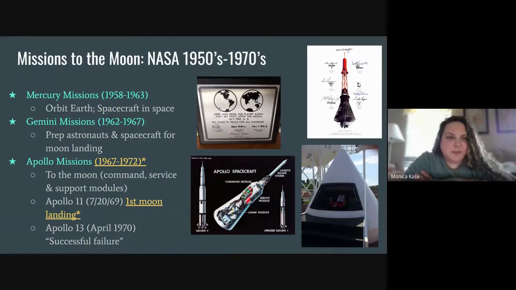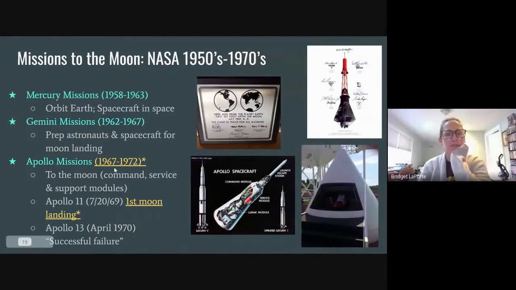I'm sure the ones you're most familiar with are probably the Apollo missions, which went to the moon, and the first moon landing of Apollo 11, and then Apollo 13 as well, being one that was called a successful failure. Check out those links. They give you some cool information about some of these missions. You get some footage from that first moon landing, which is pretty awesome. That was the first time, obviously, ever that a human stepped foot on something land-wise that was not Earth. So that's pretty amazing. And the ingenuity from Apollo 13, if you have questions on that, we can talk in class.